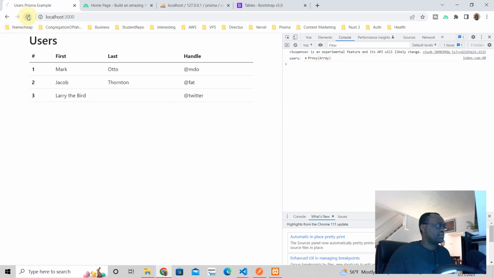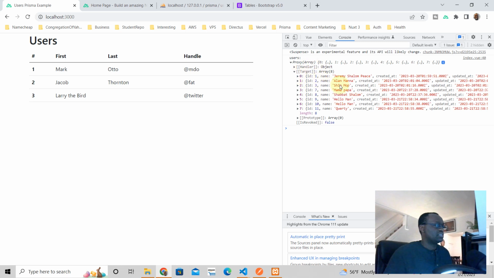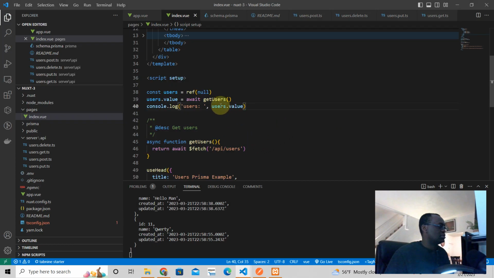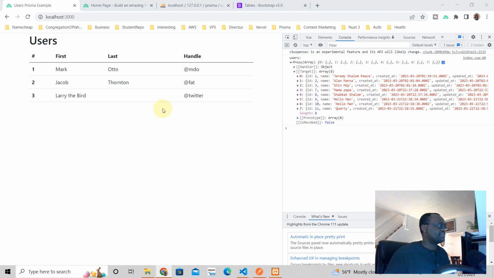Users proxy array. All right, so here are the users, and this is the array. It's proxy.value. All right, so we do get our users just fine.